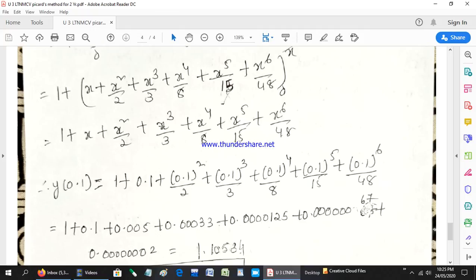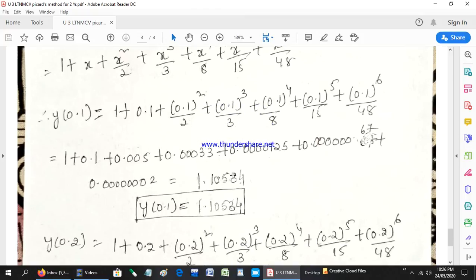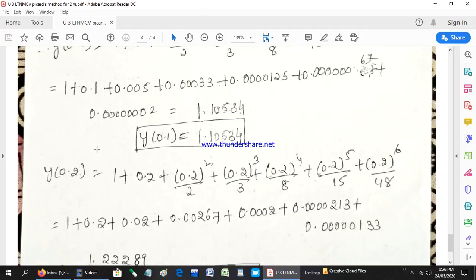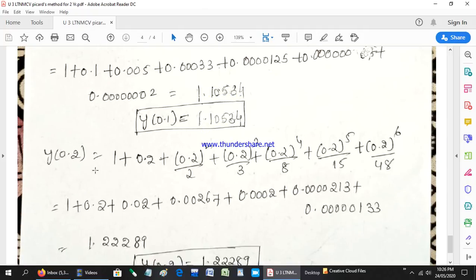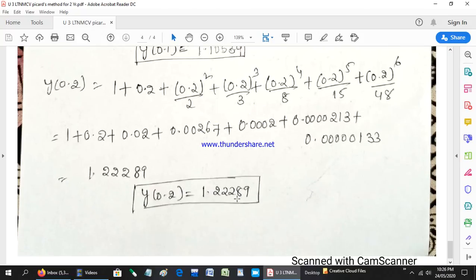Now here this is the successive approximation. At the third approximation we stop here, because if this is the y value again in the next step, the integration may become a little more complicated. So that's the reason we stop at the third approximation, because we have many terms here in place of y. So from this only we calculate y of 0.1 and 0.2. So in this, put x is equal to 0.1. That gives the value 1.10534, and putting x is equal to 0.2, y of 0.2 in the final third approximation gives you 1.22289.